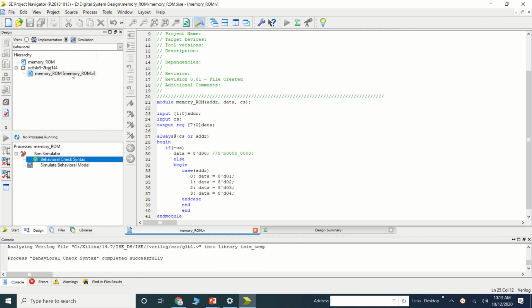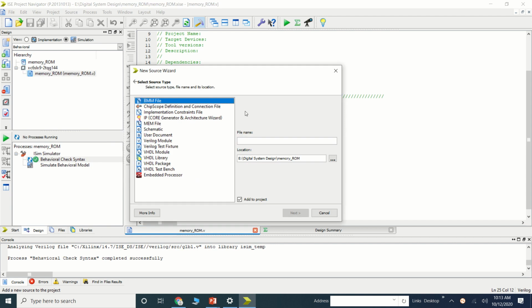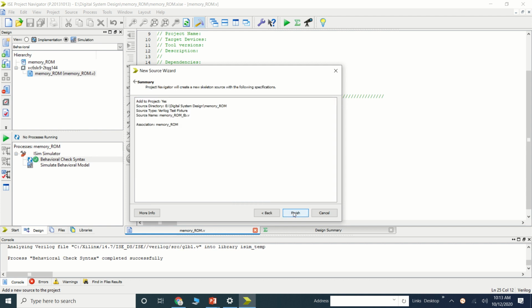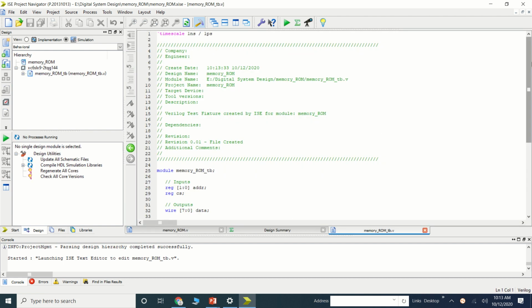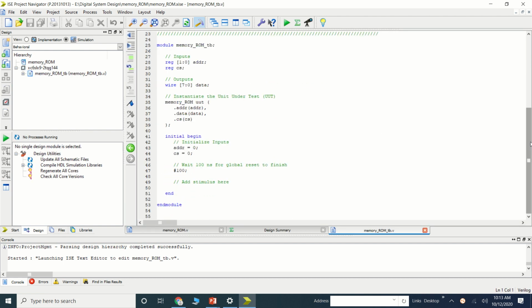Okay, now we are creating the test bench to apply the stimulus. So memory ROM TB. Now in the test bench, first we need to select our chip. So for the selection of the chip, I am selecting 1'b1.